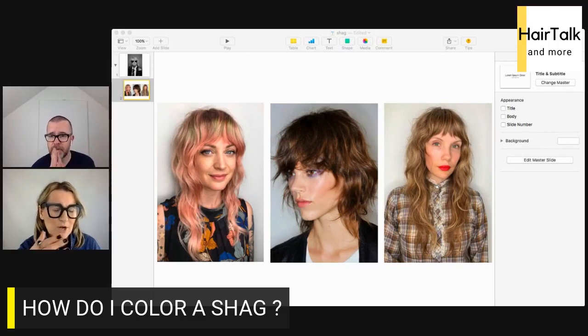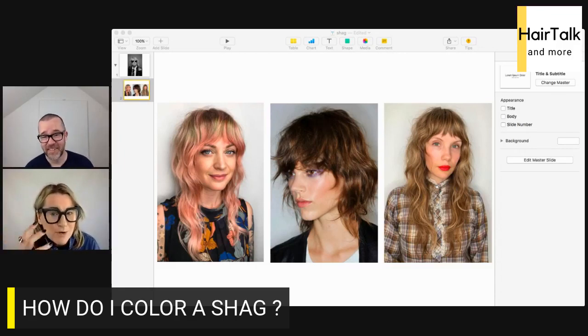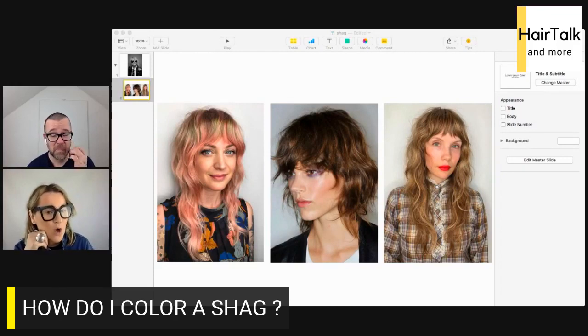But we know if somebody put an all over colour on themselves, they would just get a very solid silhouette. They wouldn't have any dimension. It would be quite heavy looking. And no matter how much you razor the hair, you're not going to see those pieces, because it really is colour and design hand in hand. So as Keith said, it's all about educating. It's educating ourselves, but also educating our clients or our guests to know how we go about doing things.